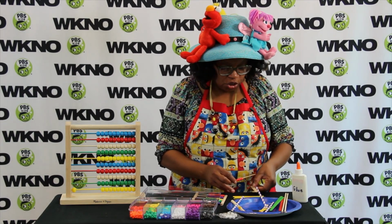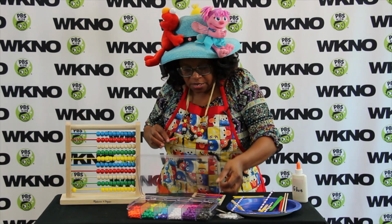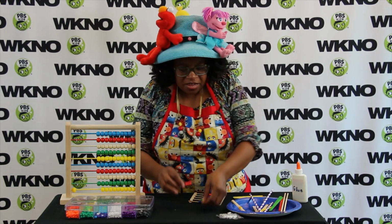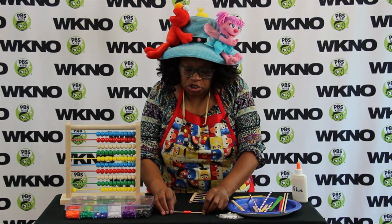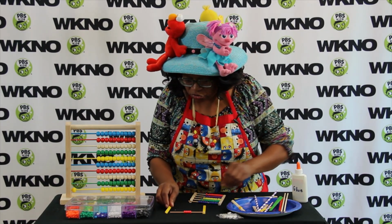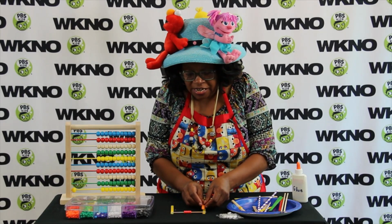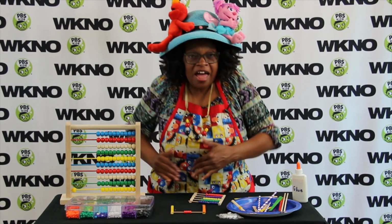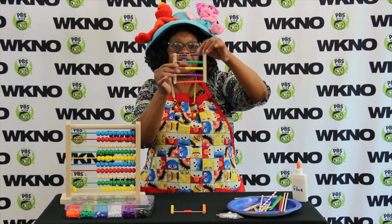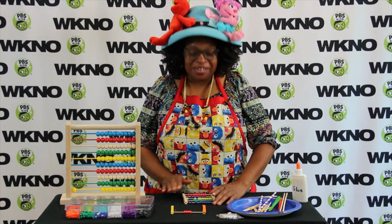Then we're going to glue. Let me close that up for you. Then we're going to lay it down. We're going to glue the dowels to the sticks. Then we're going to take another stick and put them on top until we have all 5 of them covered. And then it looks like that. 1, 2, 3, 4, 5 with 10 on it. Well, that will start you on counting, okay?